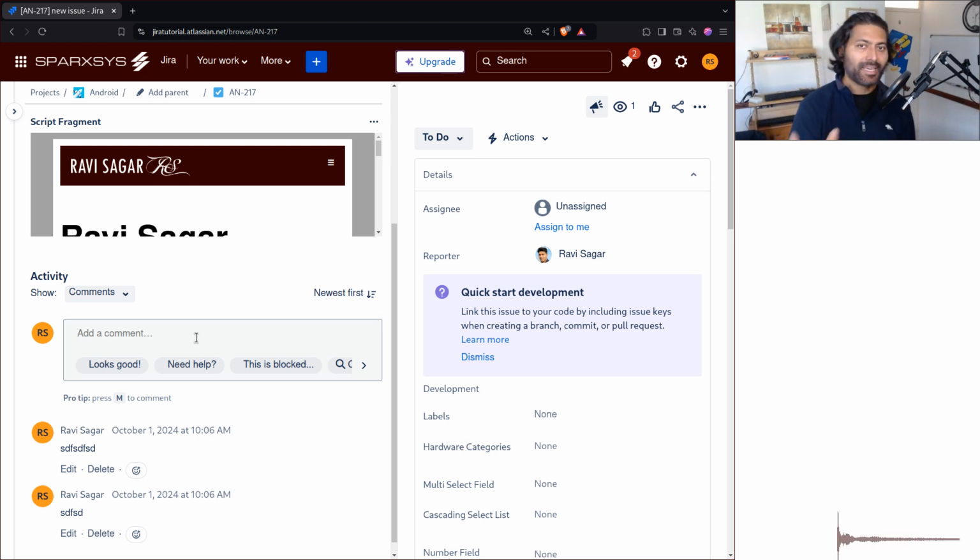Problem with this approach is, and again, I'm not really saying you should use a comment or a field. I'm just trying to share. So the problem with this approach, where you have a text area field to capture some feedback, is that you will find it difficult to update the same field again in future.